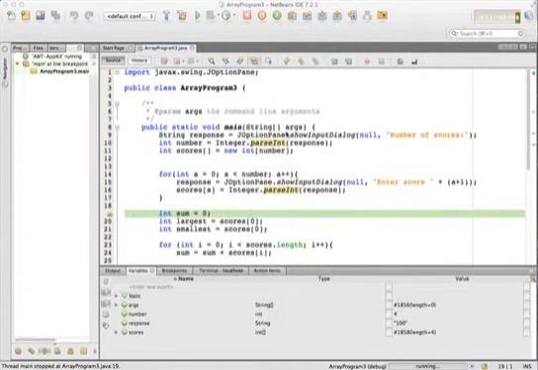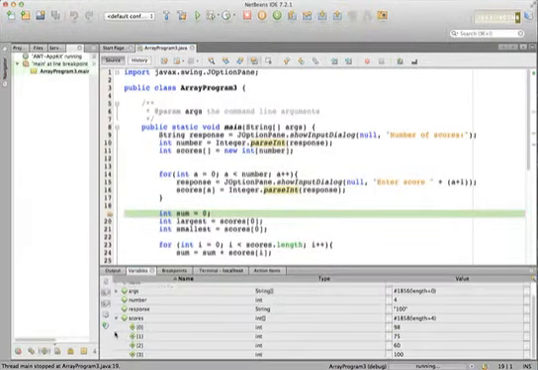If we look at the scores array, we did 98, 75, 60, and 100 as our 4 scores that we entered. As you can see, we took those strings, converted them to integers, and put those integers in each spot in the array.